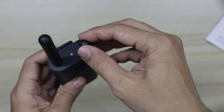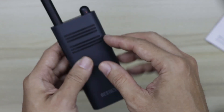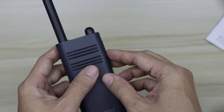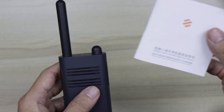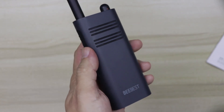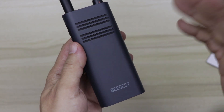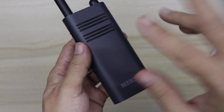Above is the channel dial and there are a total of 16 preset channels. These channels are preset and you cannot change the frequencies using the buttons, but you can change them using the BeBest software downloadable from the BeBest website. The website is entirely in Chinese with no English version, but I managed to find my way through and downloaded the software, which does have an English version you can toggle to.